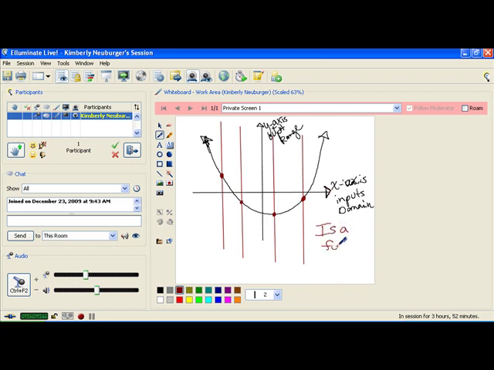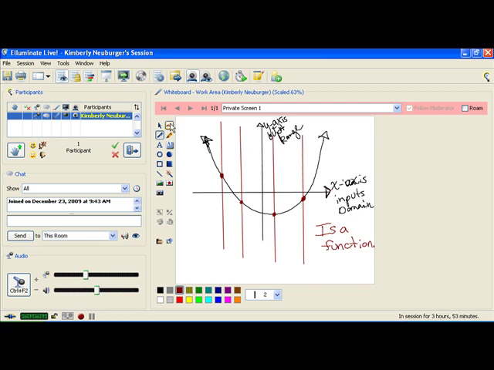So what I just did there by basically trying to draw a whole bunch of vertical lines to see if it only passed through one point was called the vertical line test. And if it passes the vertical line test and only goes through one point, as you see here in each of these situations, then you say that it is a function.